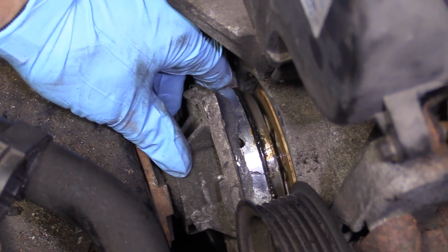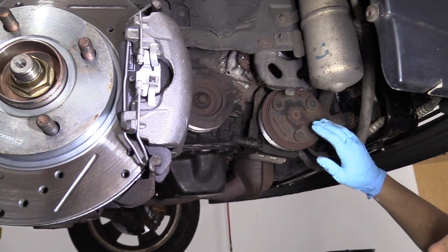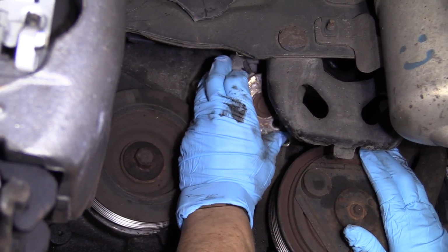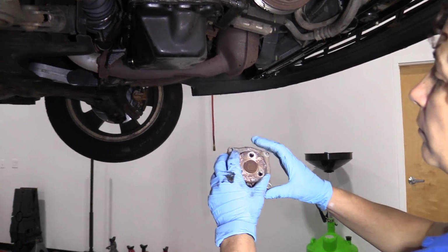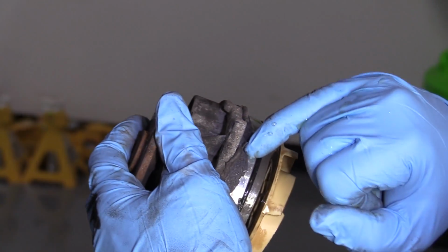So we're going to have to lower the engine to get past this fender well. I raised the vehicle up, and it's definitely easier to access the water pump from down here. I've got a catch basin right underneath it, and there we go. Just 4 bolts hold that puppy in. There should be a rubber O-ring right in here, underneath all this black RTV.